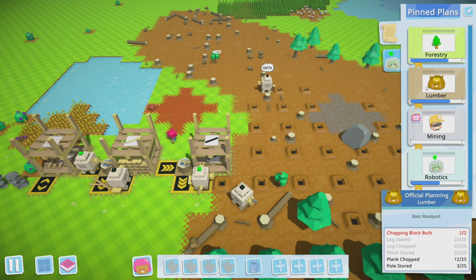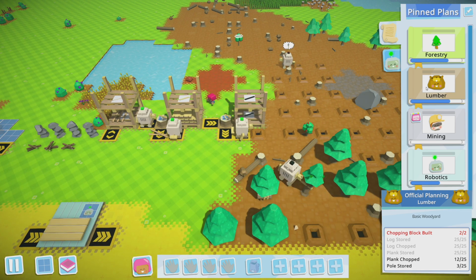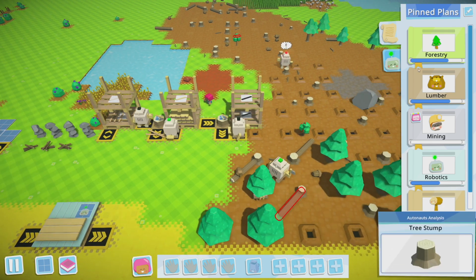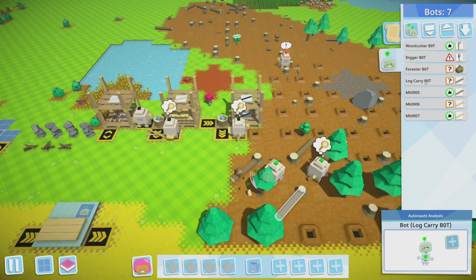And now it's all just going to wait and check. So it needs certain amounts of logs stored, logs chopped, plank stored, plank chopped, and poles storage. So once I have all this stuff stored, we'll complete this objective and we'll unlock the next stage, right? So what do we need left?